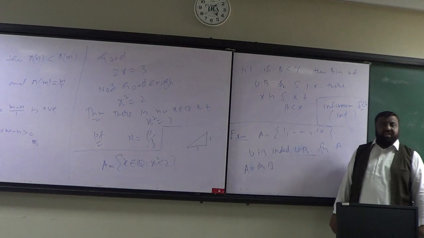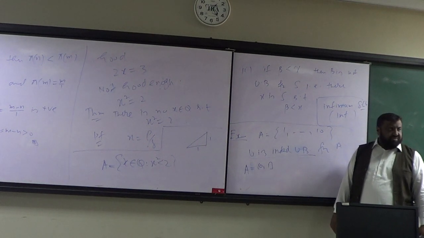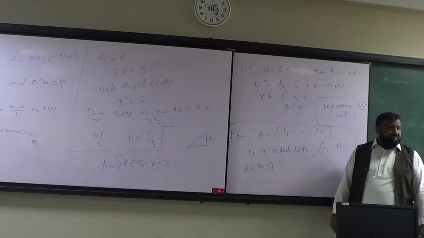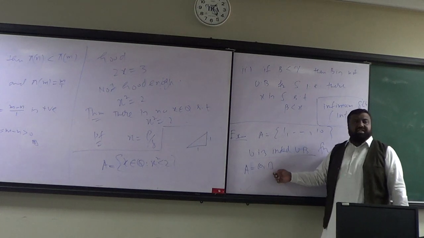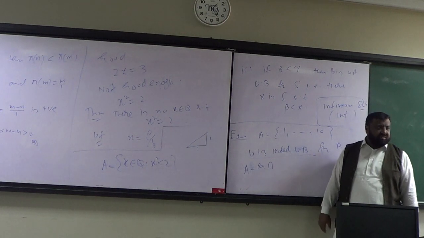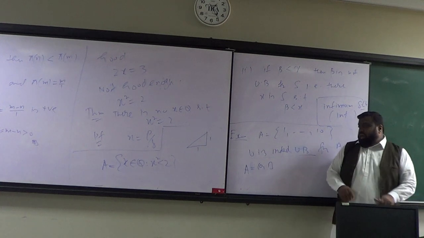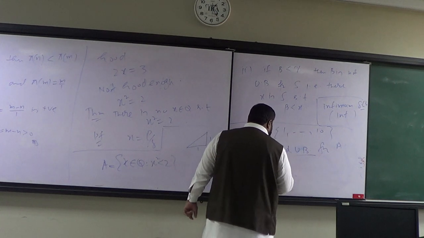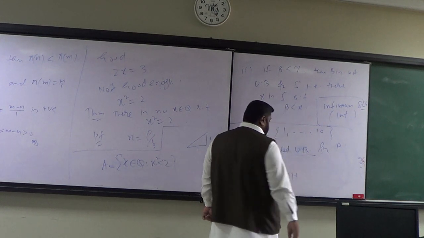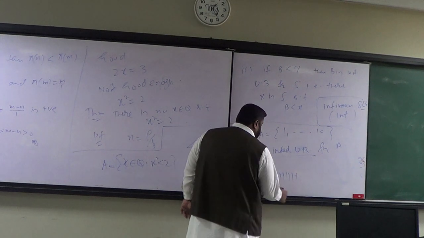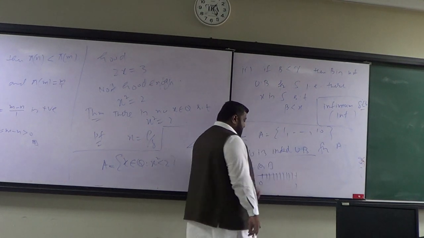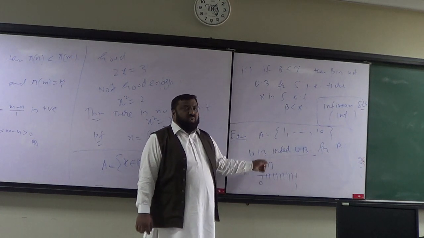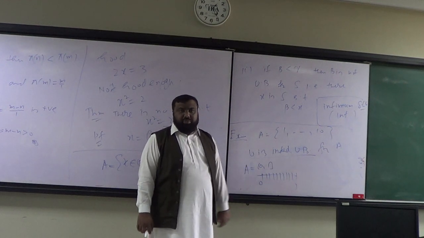So what do you think is the candidate for the least upper bound? 1. 1 is the candidate for the least upper bound. Is 1 an upper bound? In other words, is every element in this interval smaller than 1? Yes, the answer is yes. Imagine putting things here, so that is 0 and that is 1. These are all rational numbers between. How are you going to show that this one is the least upper bound?